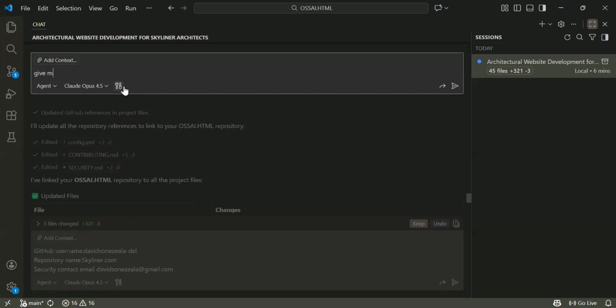You give me the details to link this with a repository on GitHub.